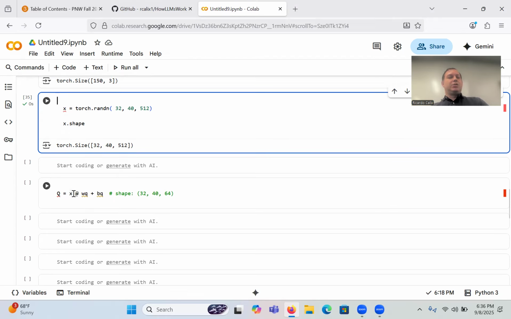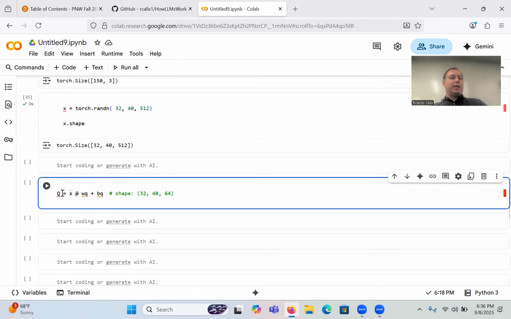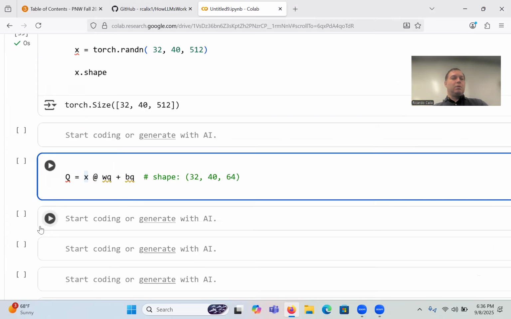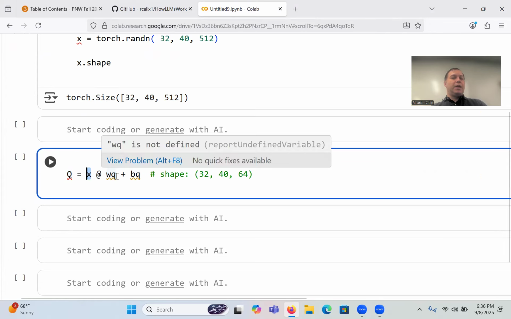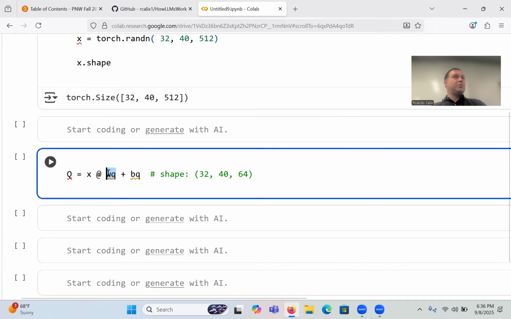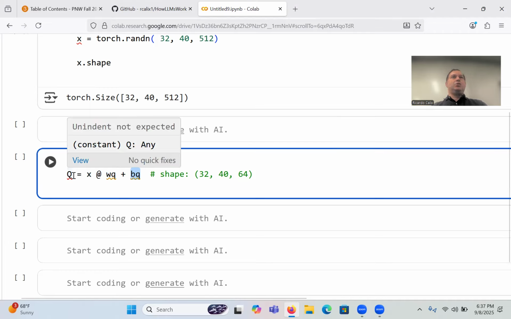If you notice, I want to create a Q, which is just another variable. And it is quite simply taking that original X, matrix multiplied by a weights matrix, just like we did before, and adding this thing called a bias, which is another term, and transforming it.